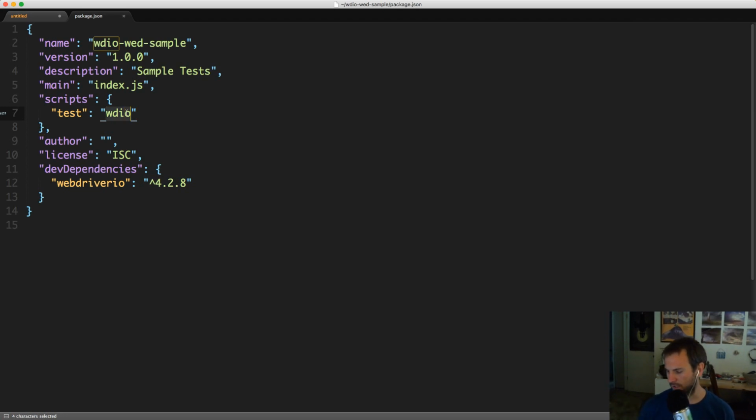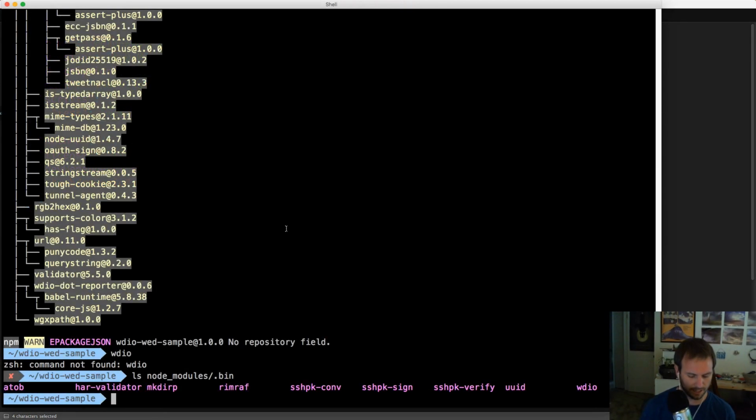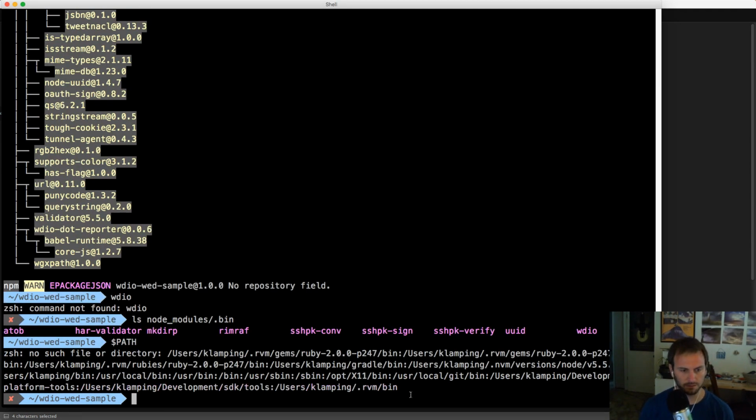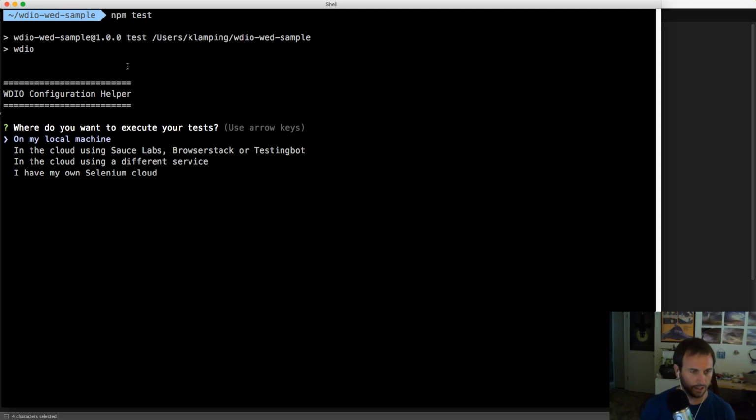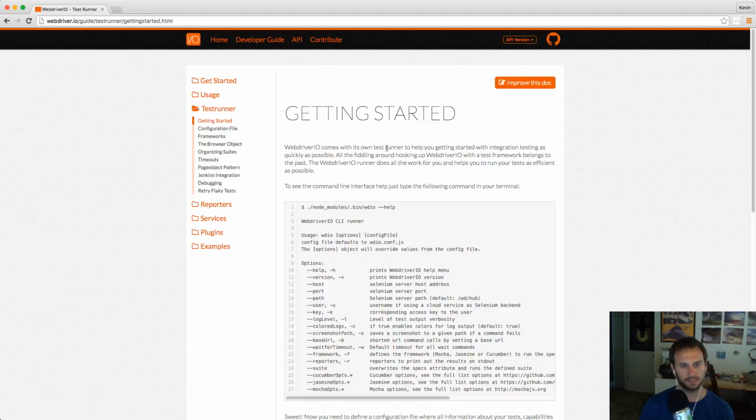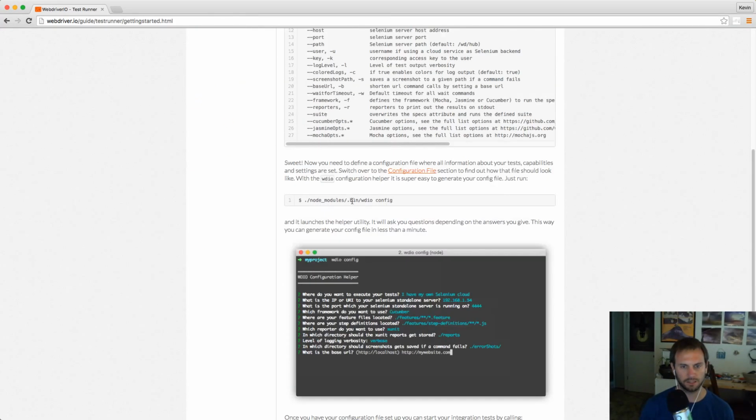I think what it does behind the scenes is add it to the path variable, so that you don't have to specify it yourself. So if I ran npm test, it's going to run WDIO for me, which is super cool. And the first thing that WebDriver does is create a configuration file for you.